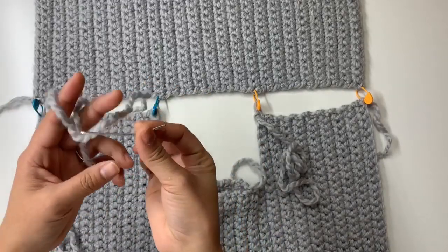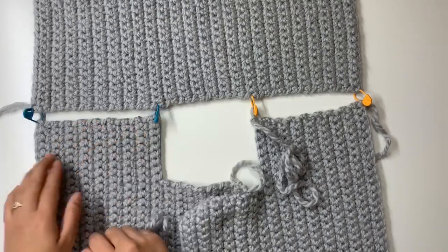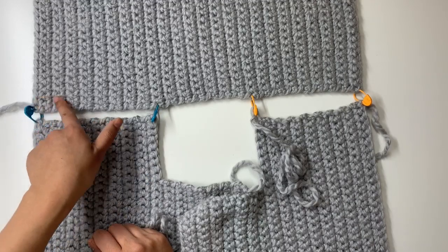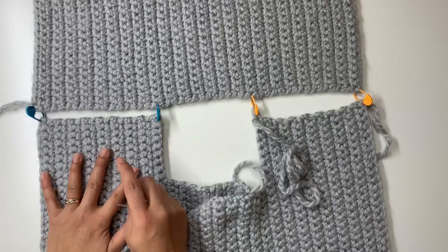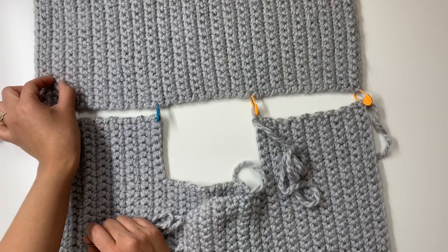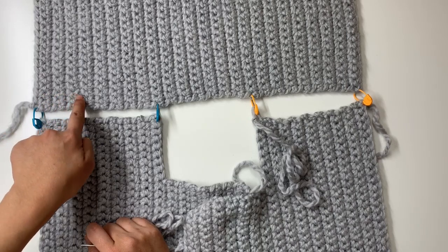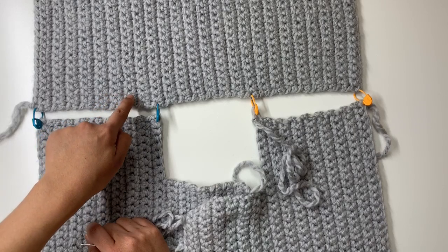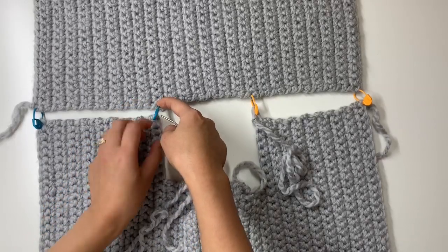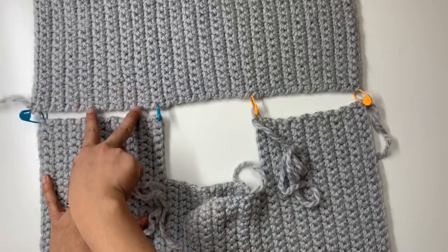Yeah, after I cut a new strand of yarn, I have a yarn needle here, and then I'm gonna sew the left front panel here. And then I have 17 rows on my front panel here, and then I'm gonna count 17 rows on my back panel, and then I place this stitch marker. I show you how I count it. So in this here, it have two rows in there, in this line. So this two rows, this two rows, this two rows. Okay, so 1, 2, 3, 4, 5, 6, 7, 8, 9, 10, 11, 12, 13, 14, 15, 16, and 17. And I place this stitch marker into the row 17. Like that. So we're gonna sew those 17 rows together.